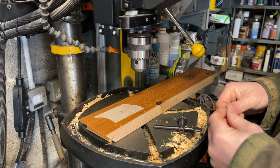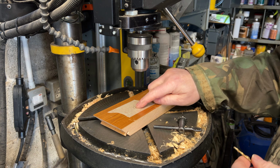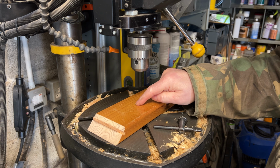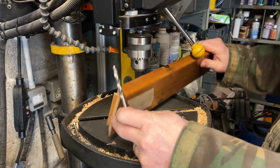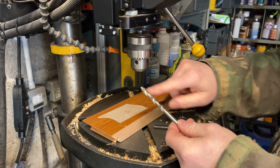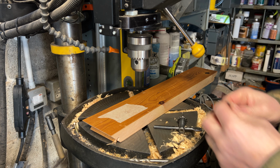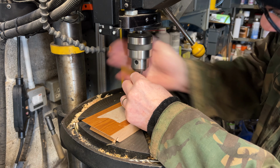Well, it's nice and simple. I'm going to drill a pilot hole through there, turn it over, go 20 mil with a Forstner bit, turn it back over and run a 7 mil drill through for the spindle to be able to fit up into the woodwork. So that's what we'll do now.